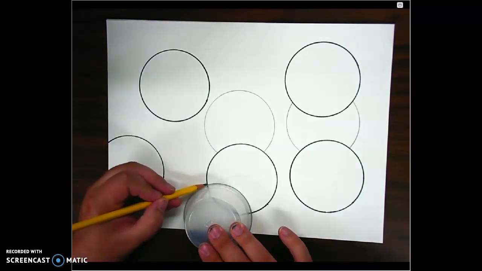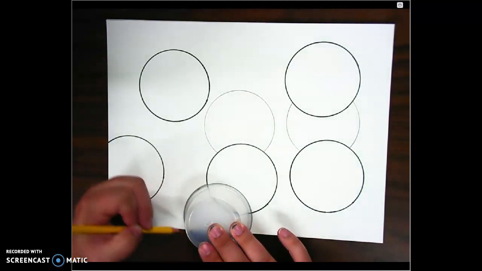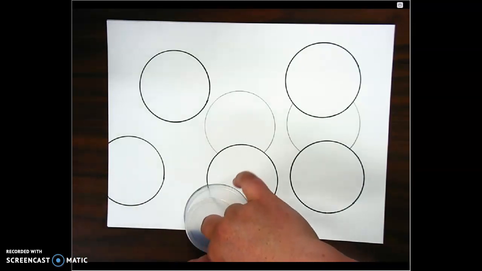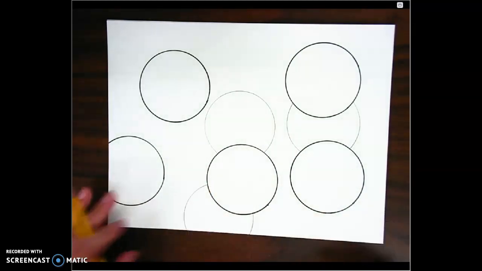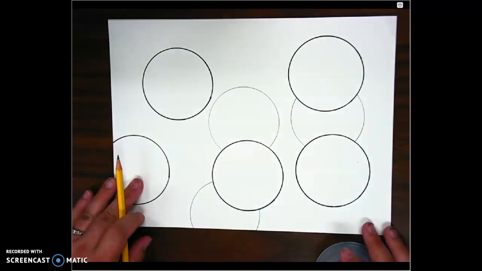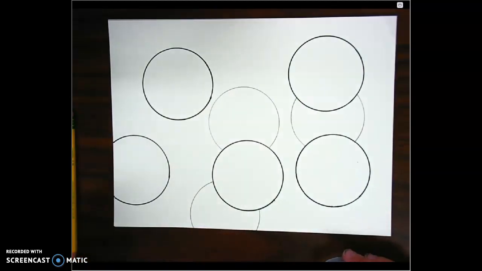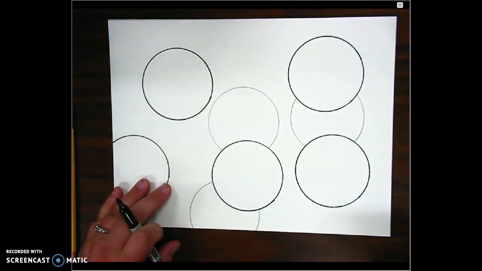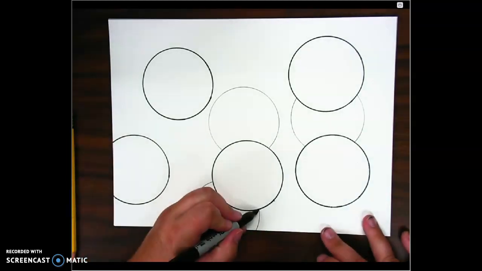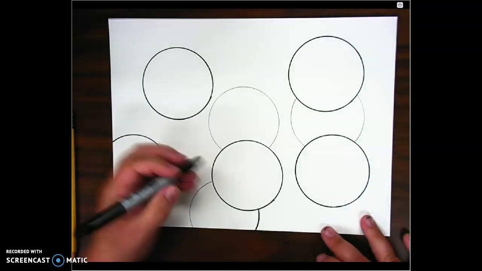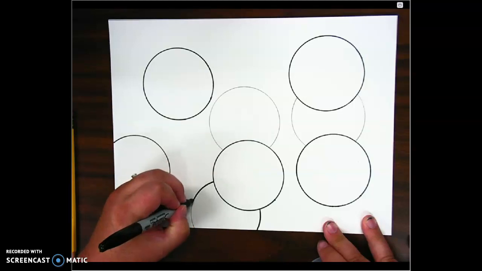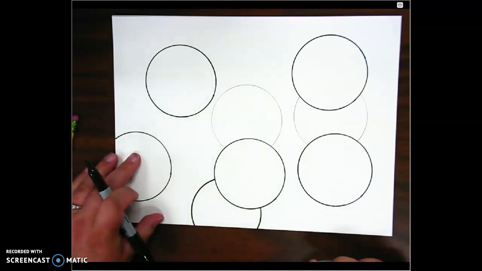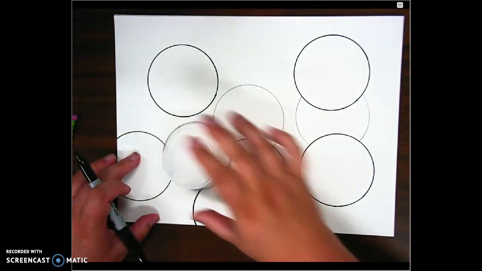When you think you have the idea, that's when you might want to change over to a Sharpie marker, okay? Or a black marker, or a black crayon, or whatever it is that you have. Because it's much easier instead of having to go back and trace these later, okay? So we do want all these shapes to pop out. Okay, I'm going to keep on going.